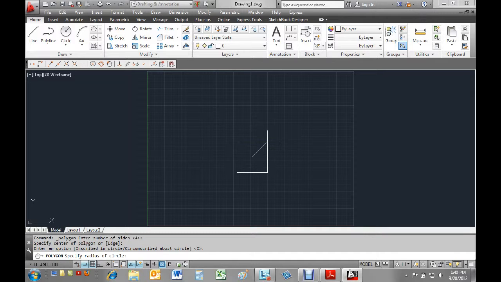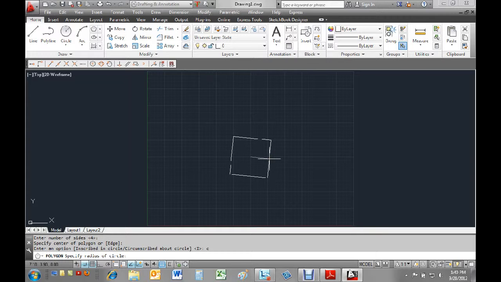Now, the problem with that is that we need a 2-inch square, and I don't really know the radius. I could give you a factor for determining where the points are. So let's cancel this and go back to polygon. And 4, let's do the circumscribed. Okay, let's look at that. Circumscribed puts it on the edge, and so we want 2.